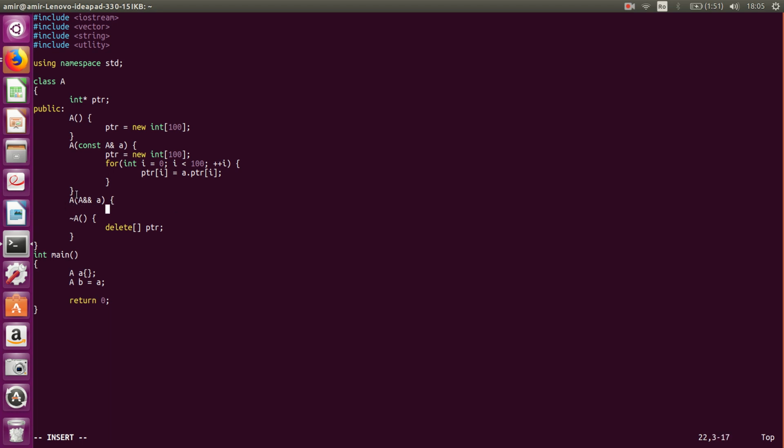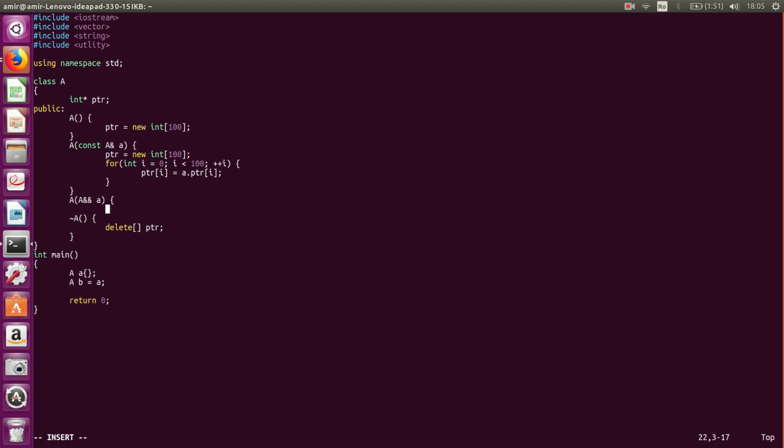The move constructor, as you can see, accepts an R value reference, so a reference to a temporary object. Now, because we know that a will be no longer needed, we can take the pointer from a and put it into our class, and that's basically it, and then make a point to nullptr.